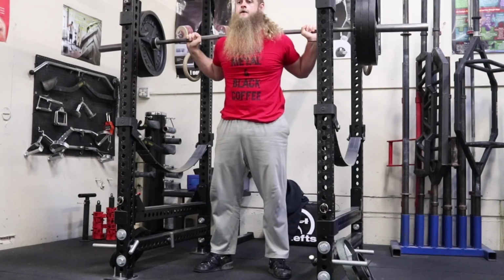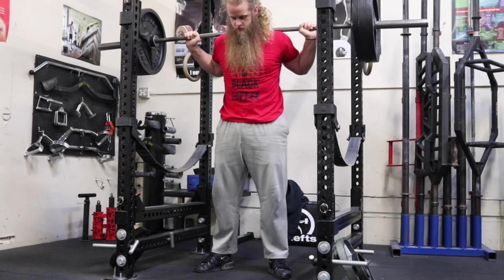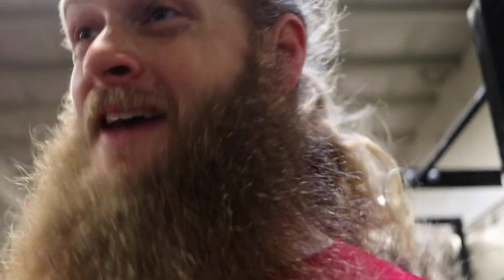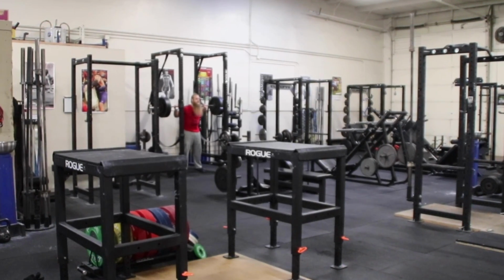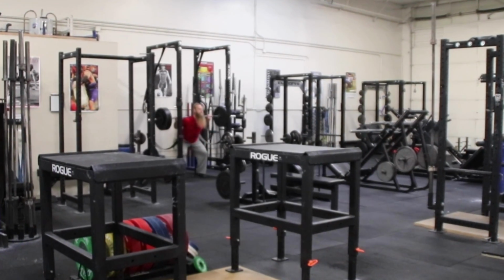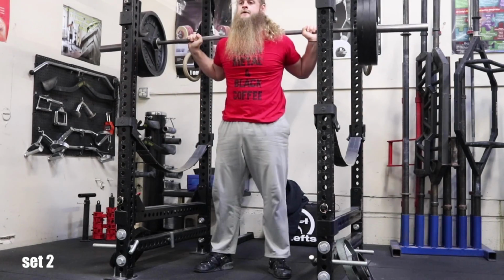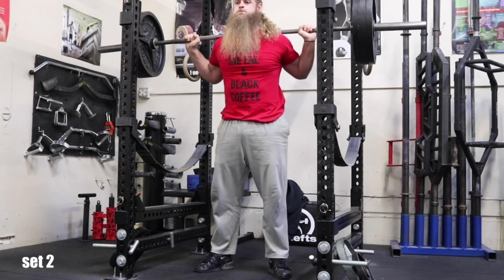Set number 2. Set number 3. First 3 sets of 8, my ramping sets at RPE 6, 7, 8, ended up all being 20 pounds heavier than last week. Pretty big jump from last week, but it's only week number 2, so I kind of expect bigger jumps at first. This set felt awesome. I'm gonna try not to mess the math up this week. Carry the 1, add a 0.